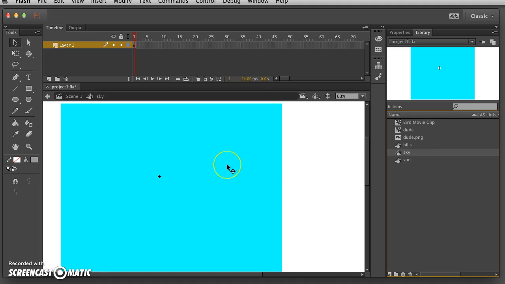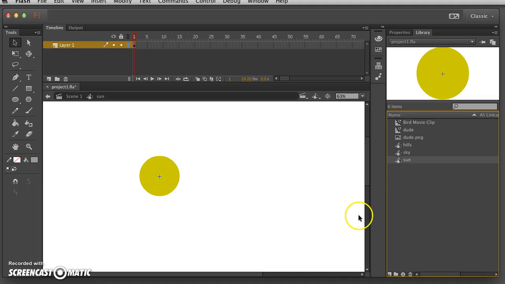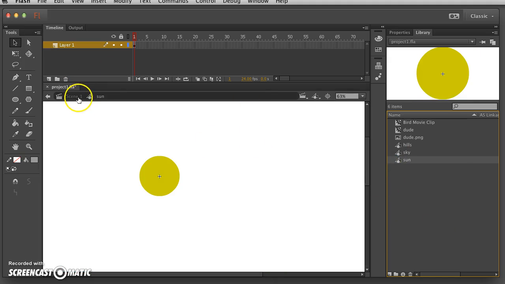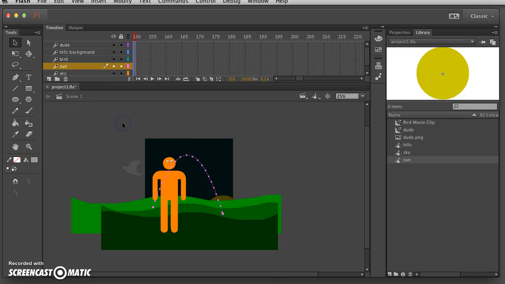I have something called sky, and this is going to be layered in, and it's going to get darker, and we're going to alter that via the alpha properties. And next I have sun. Okay, again, sun and sky are simple one frame graphics, not much to them. We're going to alter them once we come over into the scene. Okay, so I'm going to come over into the scene.